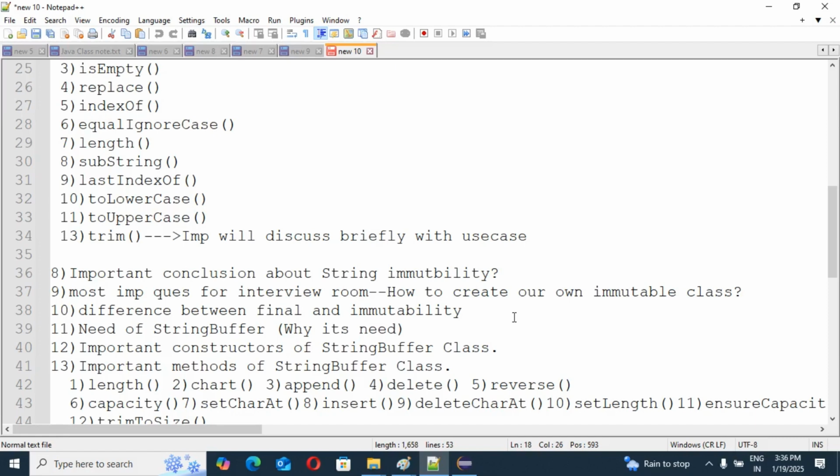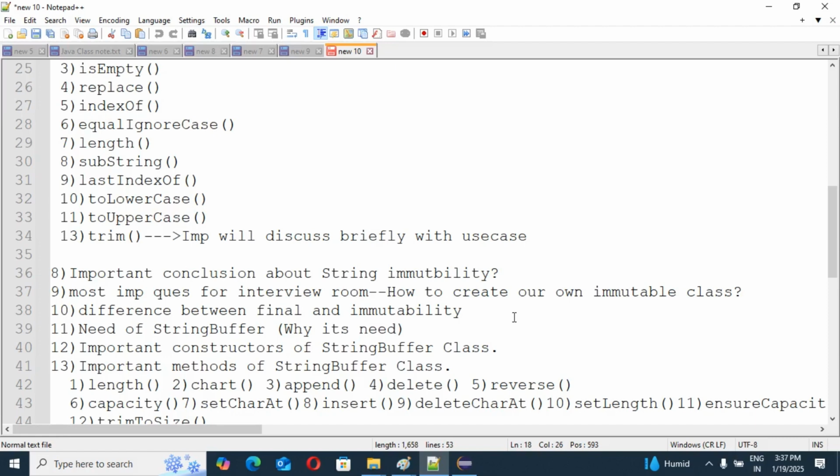By declaring a reference variable as final, we cannot make a string buffer immutable. You first need to understand that. Most candidates and students think that if you declare a reference variable as final, then you can make the respective class immutable. Such terminology we don't have in Java. I will explain further what the significance of final is.